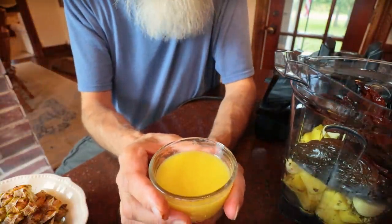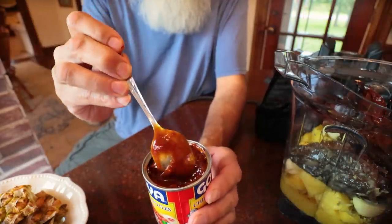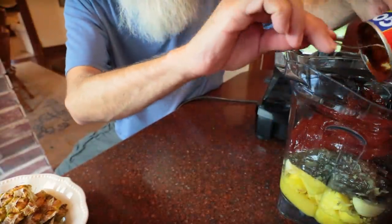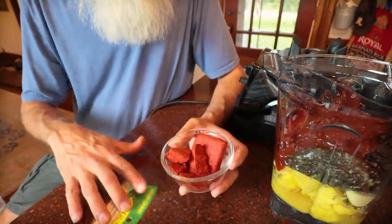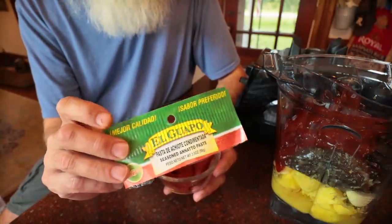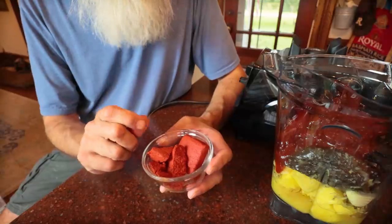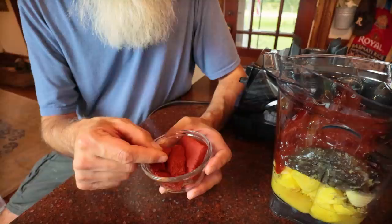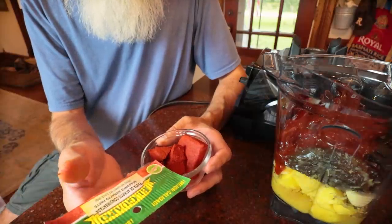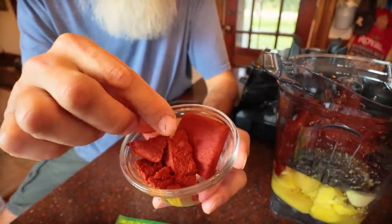I have half a cup of orange juice — any orange juice will do. Chipotle peppers in adobo sauce — this is the spiciest part of what we have, and the entire can goes in, sauce and all. The last ingredient is achiote paste. This is the brand I found at my local grocery store in the Mexican and Spanish food section. This is one ingredient you really want to make sure you include — super, super rich flavor with a little bit of spicy kick. It's basically a 3.5 ounce little block, almost looks like dried tomato paste. In it goes.